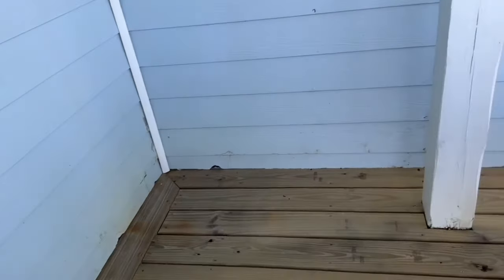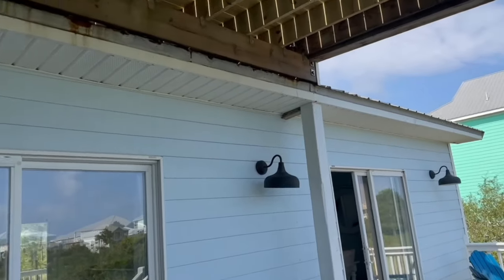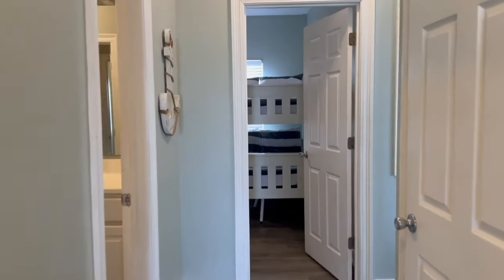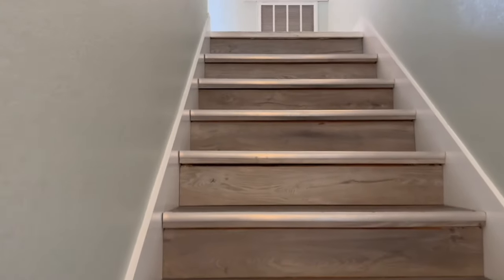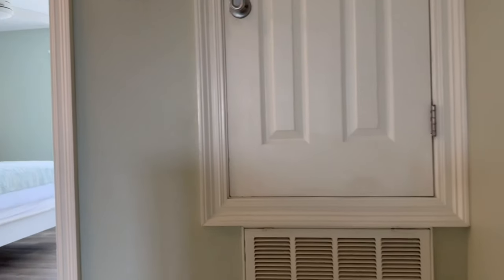As you can see, there is some damaged siding, which we also have being addressed, and that work is already lined up as well. Recommending that the new owner come in and replace every single light bulb with the daylight LED lighting, which I think is going to make this area a lot better. That is very dim there, and that light there is completely out.